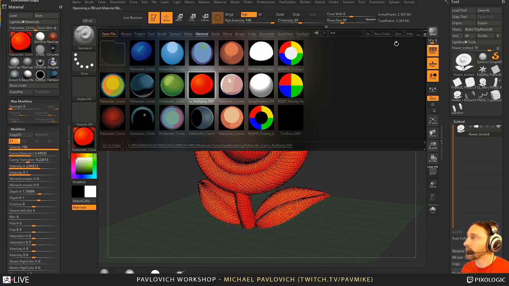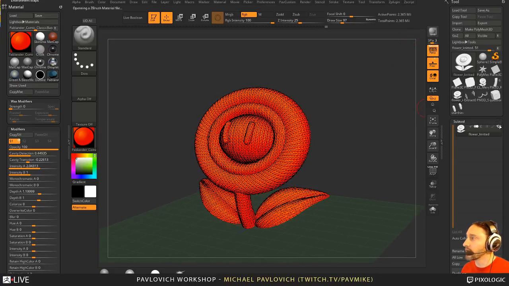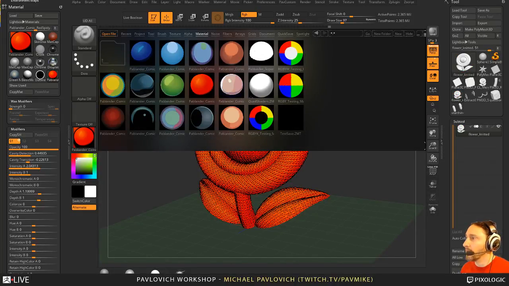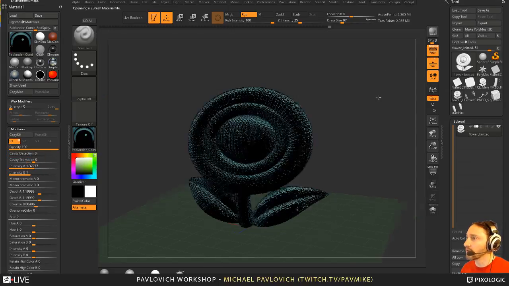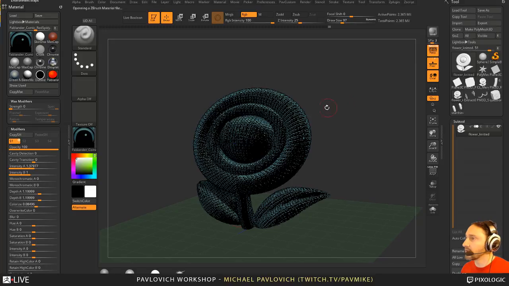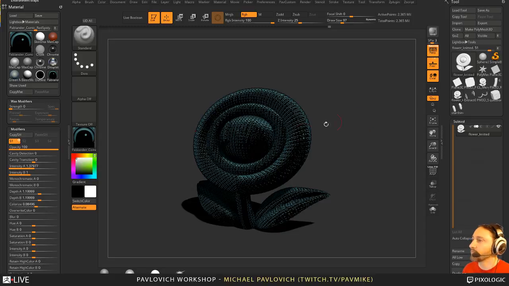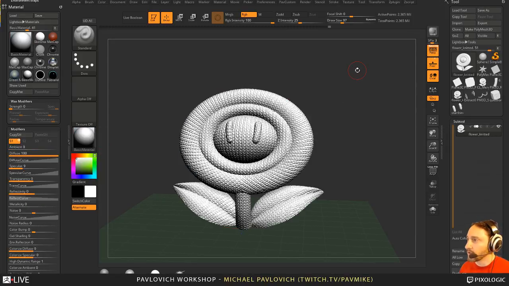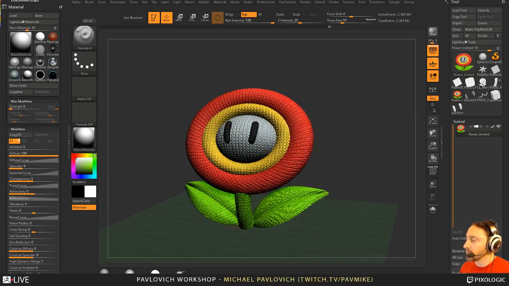That's a cool one. And again, we have our poly paint turned off. If you turn that on, it'll mix with the matcap. Now this matcap's pretty powerful. It's red, so in that case these kind of overpower. Ooh, that's a cool looking one. That's like Sin City style. That'll overpower your poly paint. Neat. Okay, so anyway, let's go back to our base material and turn our poly paint back on.